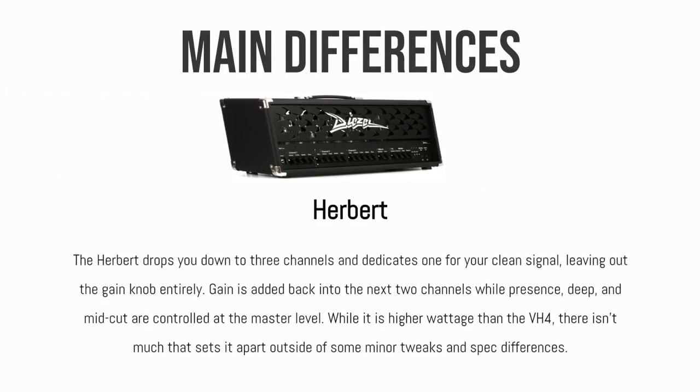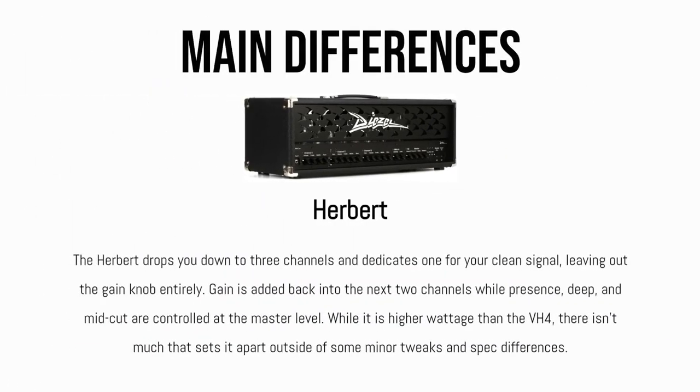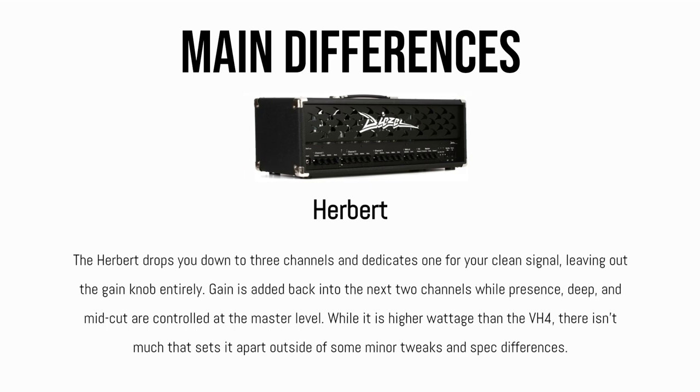As I've mentioned, the Herbert drops you down to three channels and dedicates one for your clean signal, leaving out the gain knob entirely. Gain is added back into the next two channels, while presence, deep, and mid-cut are controlled at the master level. While it's a higher wattage amp than the VH4, there isn't much that sets it apart outside of some minor tweaks and spec sheet differences.